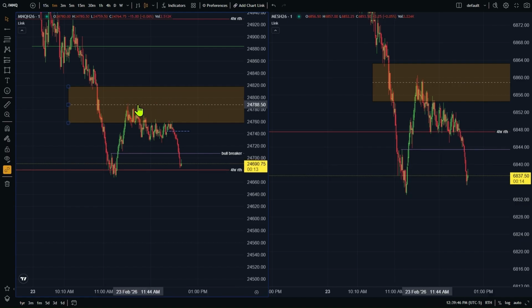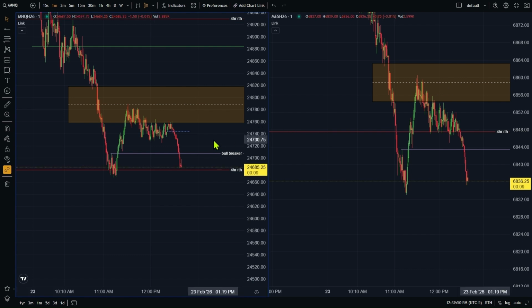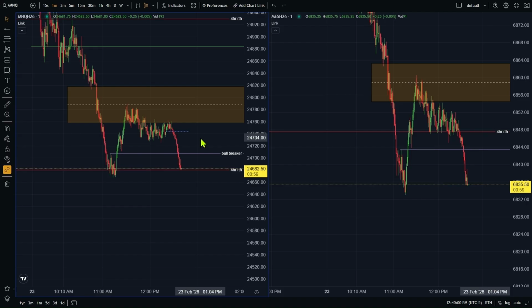But we are respecting that fair value gap to the downside because this could possibly be a directional day to the downside. If it is, I'm going to just let it run. I'm not going to mess with it. And right now, it's definitely looking like it is. You could take a cheap trade here and just mark it in at the lows and pray it goes higher, I guess.